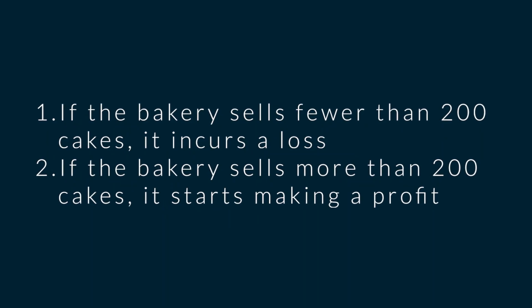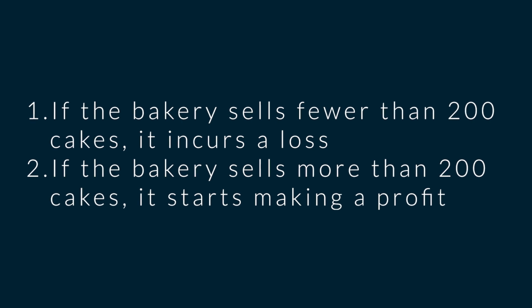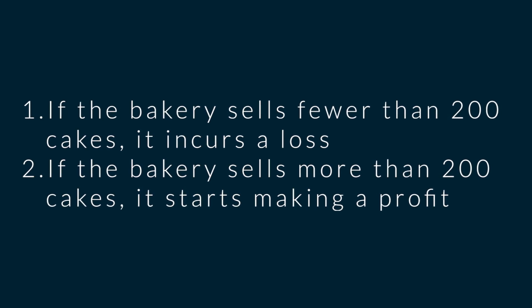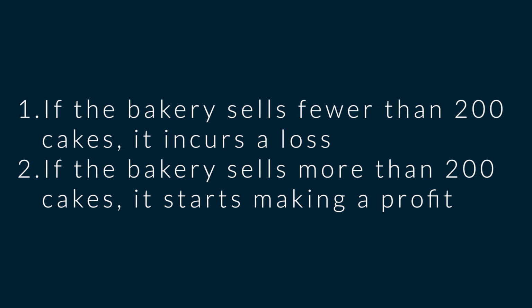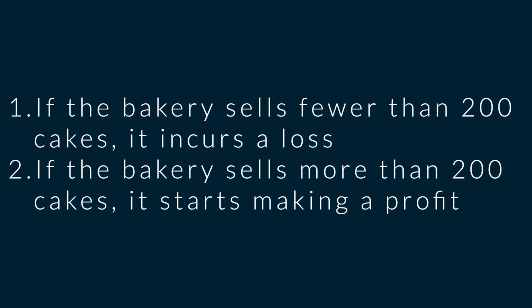There are two things that you need to understand. Number one, if the bakery sells fewer than 200 cakes, it incurs a loss. If the bakery sells more than 200 cakes, it starts to make a profit, right? And here's what all that means. So look at it this way.